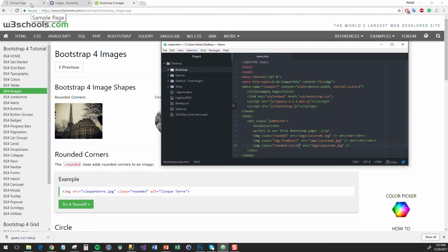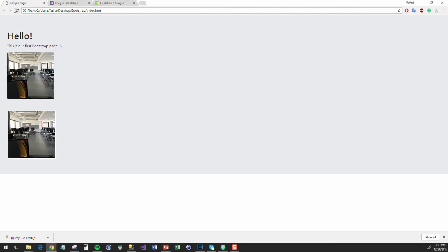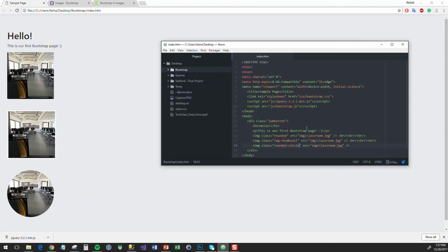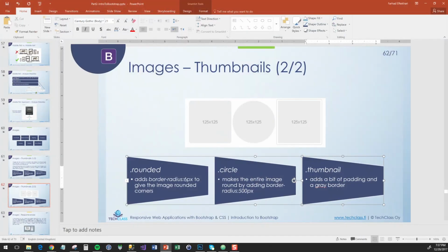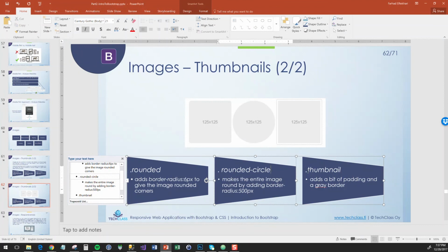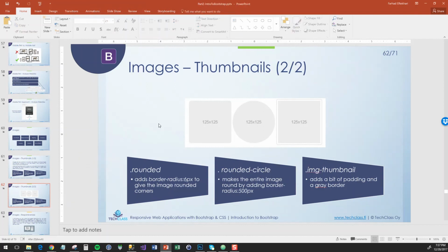They totally changed the first one and the second one. That was very funny. Now let me also modify the classes here: rounded circle. This one is still image thumbnail. So it makes me laugh. This one changed from image rounded to rounded, this one is rounded circle, and this one is still image thumbnail. So these two changed in a totally different way, and this one is still the same.